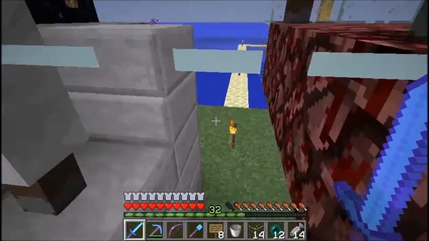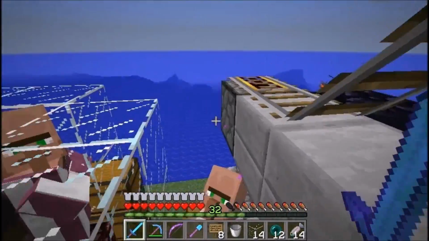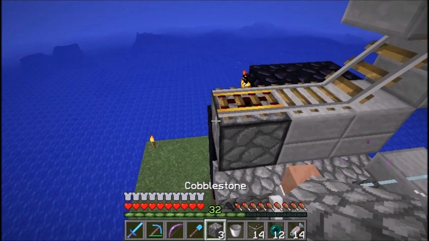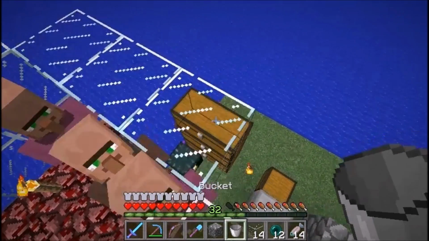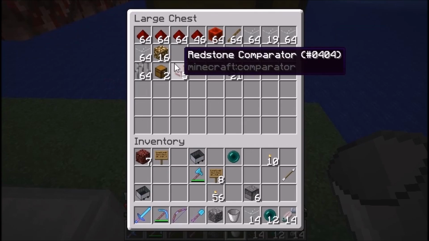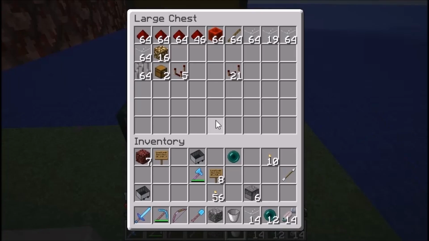Why didn't that work? And you, my friend, are in the way. I am so close to putting a pig in your face. Why didn't that work? What am I doing wrong? And they are constantly flowing into that space. That's good. Where are you? There you were. Let's just grab a redstone block.